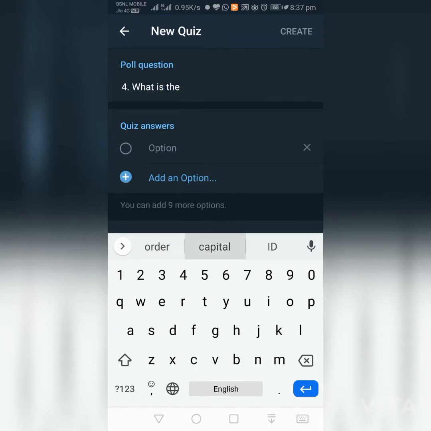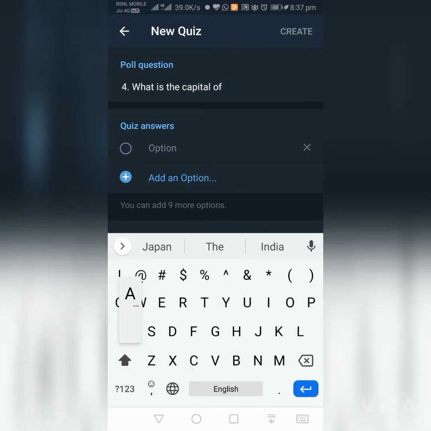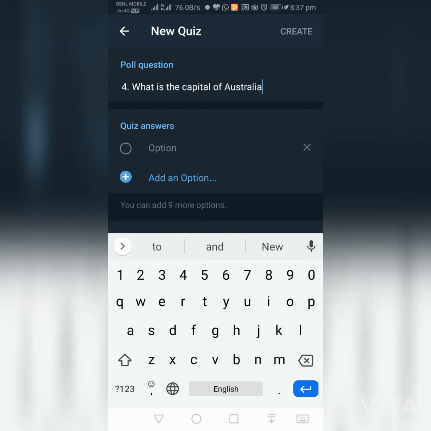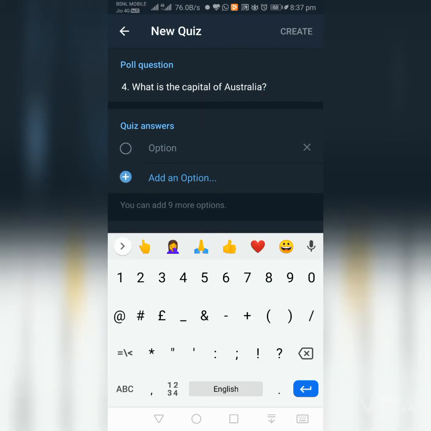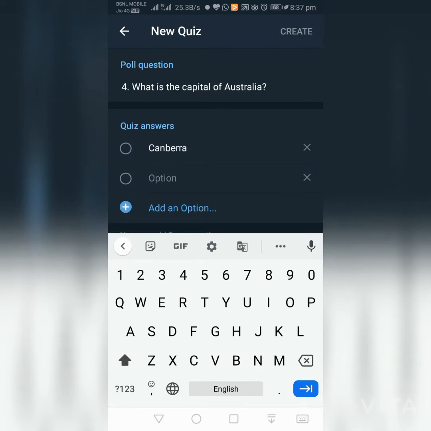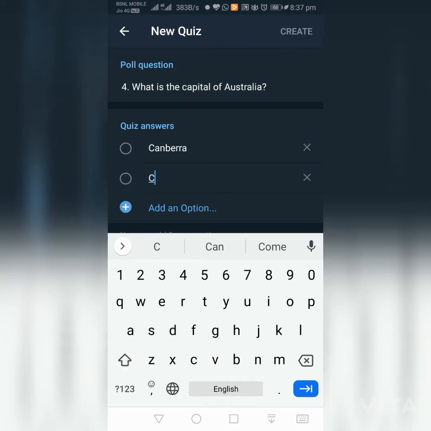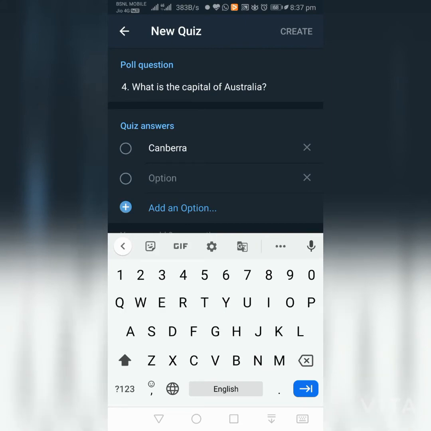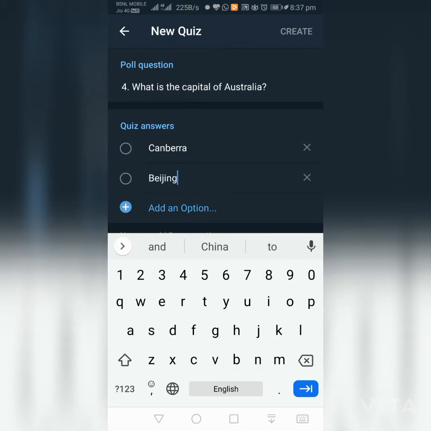What is the capital of Australia? Here you can type Canberra, sorry. Then you can type Beijing, something like that.